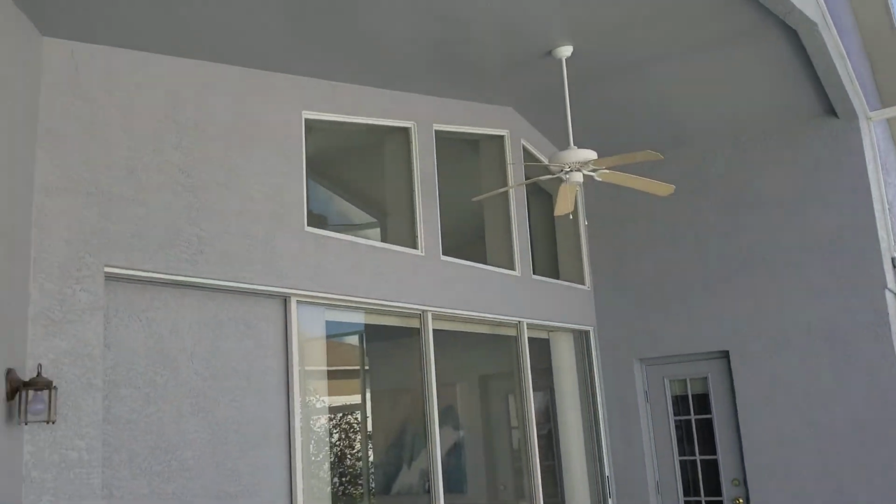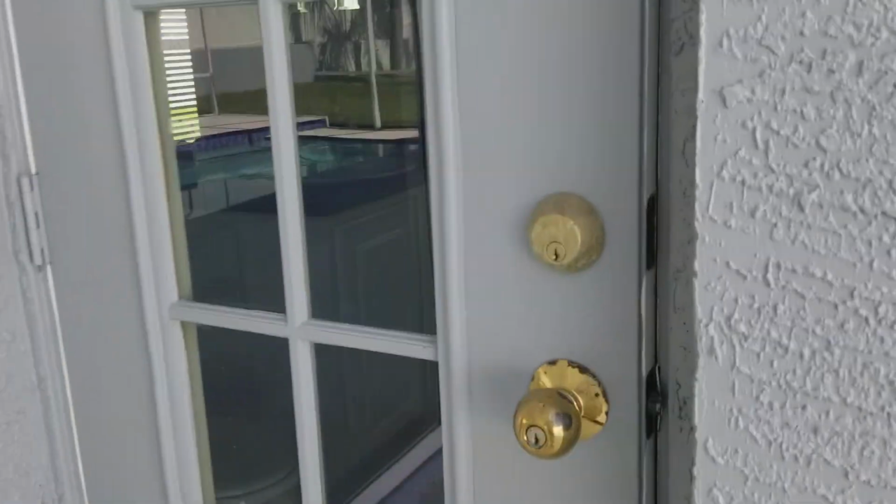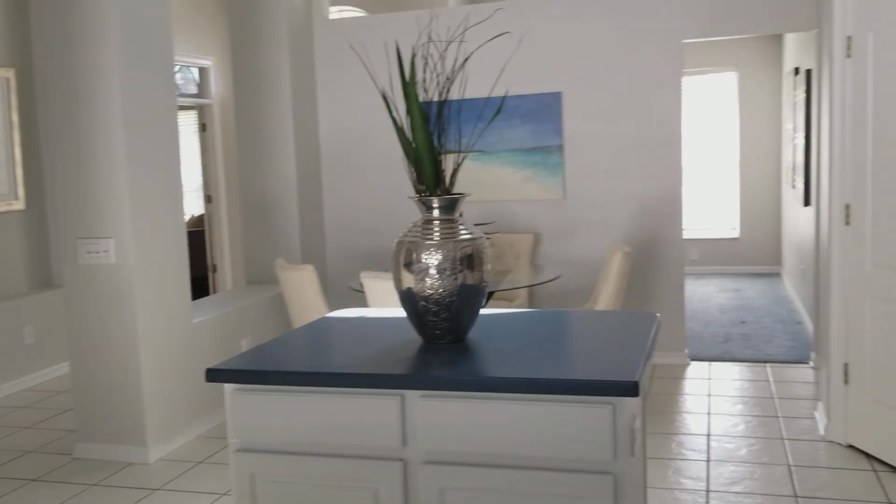This house has some really cool architectural features and tall ceilings and glass, and so pretty cool. You could always concrete stamp this or put light pavers on, thin pavers, and make this look beautiful. So it has some nice potential. But it's only somewhat upgraded, I'd say. It's not decked out, right? You still do have carpet here, which at times has some marks and stuff. Although it's not horrible. Unless the color scheme is not what you like, of course. But for the most part, it's a house that they've kept clean and stayed on top of.